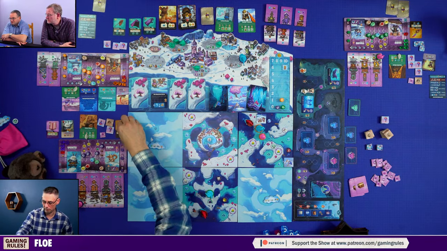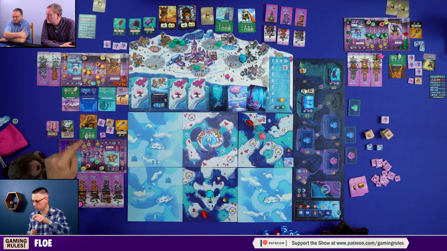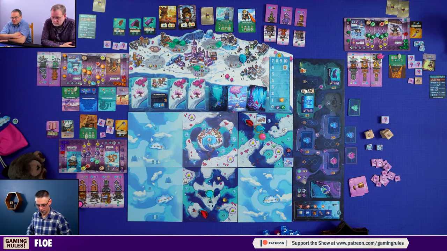Okay. So, I've got my trusty axe. Tusky Thrust wants me to go down the cave. And that, I think, is what I'm going to do on my next turn.